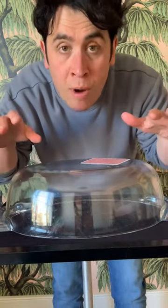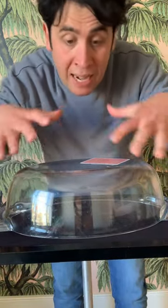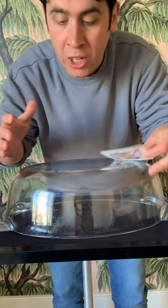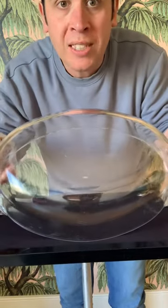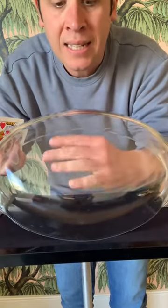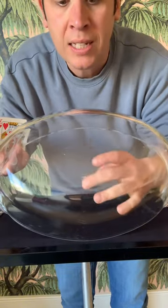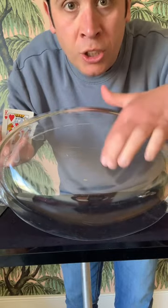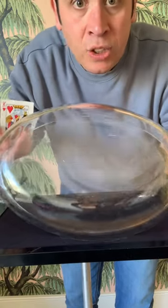The other thing people thought was that there was something to do with the table. I was using a red card table with felt on it — I just like it because it's easier to handle cards on. So I've got a different table here, and I've just pulled out this casserole dish from the kitchen. It's a glass casserole dish, you can see all the way through it, nothing concealed there. Don't be thrown off by the Pyrex emblem that's just sort of in the top there — that's all that is.